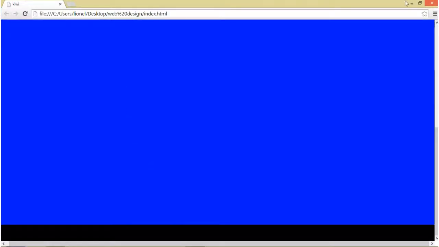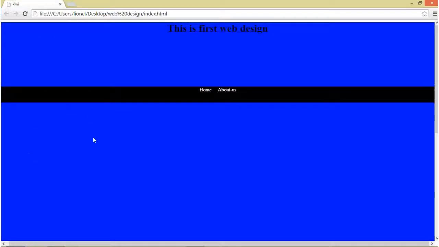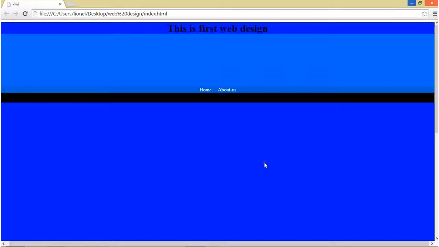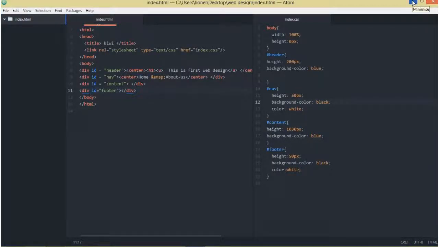Okay, so now what is next is how to insert pictures and video inside our HTML file. I'll put my video and my picture inside my content. That's where I want it to be, nowhere else. So let's start applying it. I'll put in my content.